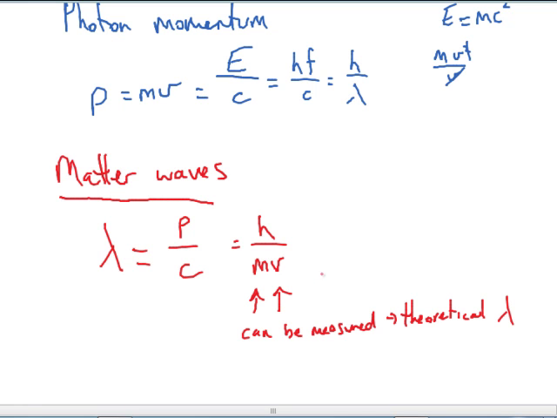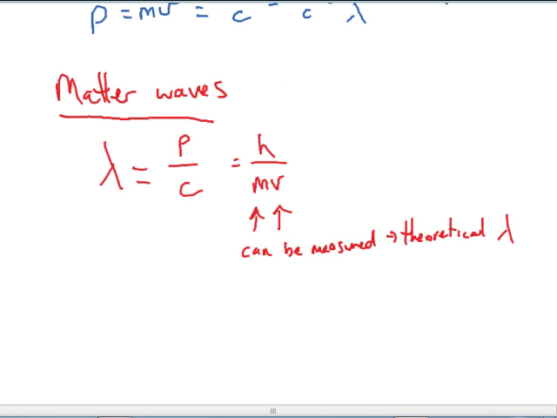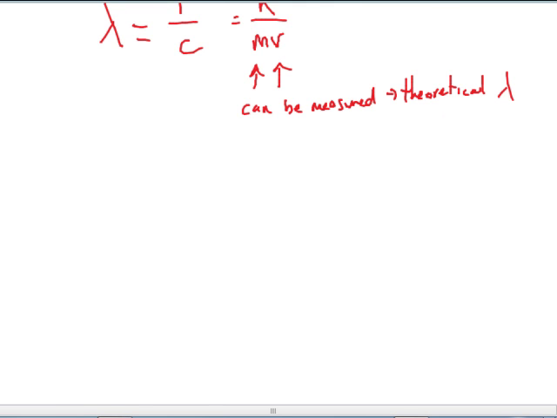Okay, final section. Actually, no, there's two final sections. So this is the second last final section. We have emission and absorption spectra. Definitely going to appear on your exam.